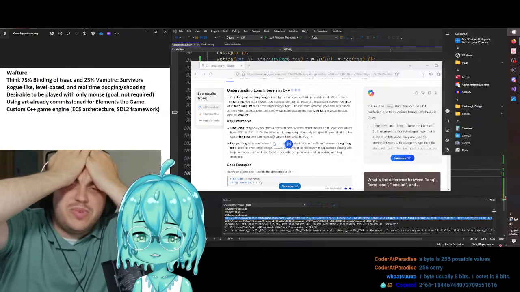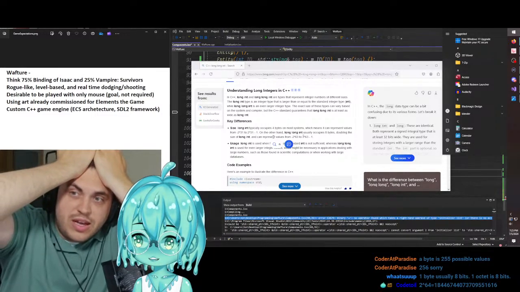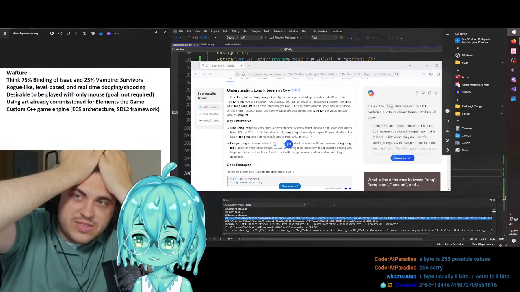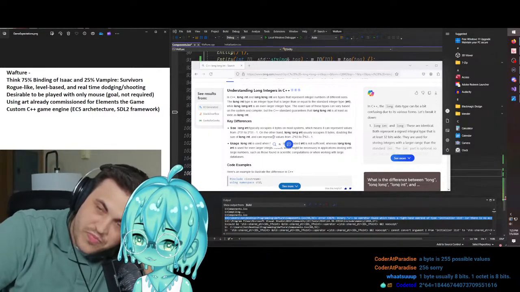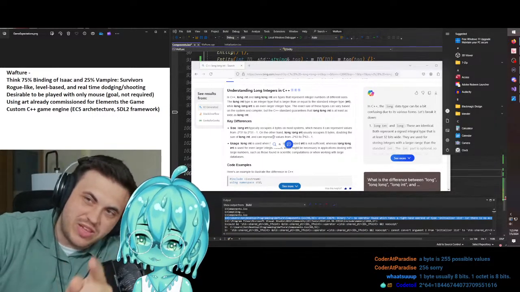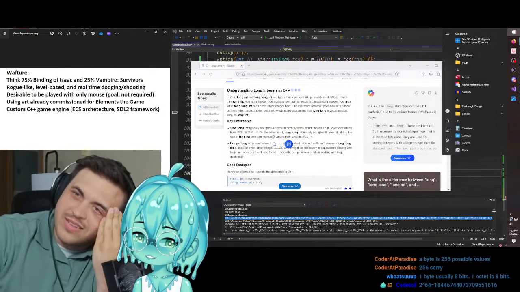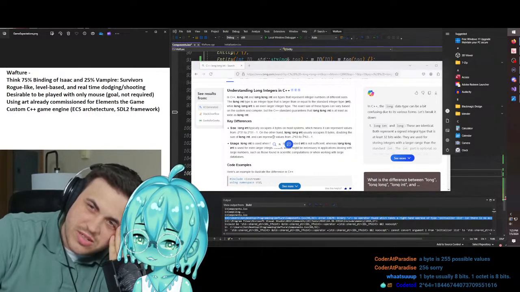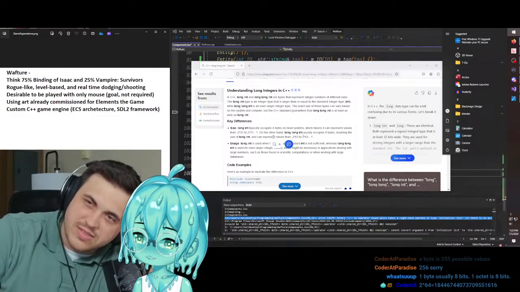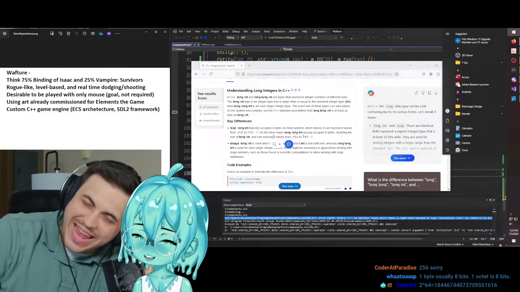1 byte is 8 bits, an octet is 8 bits? Oh my God. Am I gonna fail this fucking university course? I thought a byte was 4 bits. I thought every 4-bit chunk of like 4 numbers, 0000, that was a byte. Wait, a byte is 8 bits? So an integer is 2 bytes, not 4 bytes. And a float is 4 bytes and not 8 bytes?